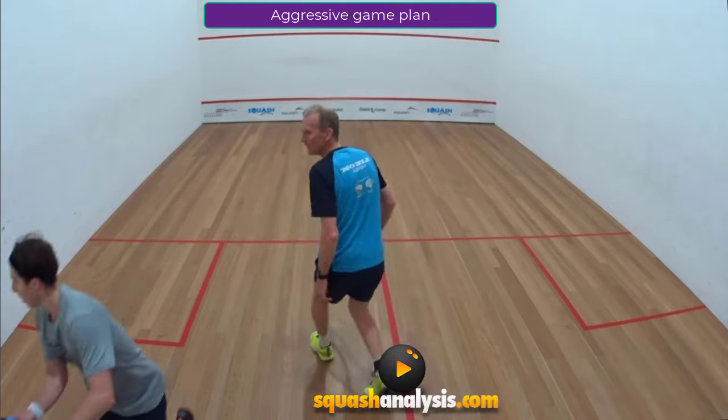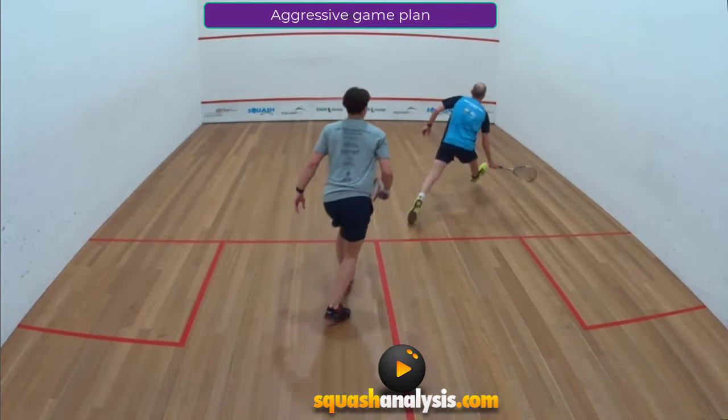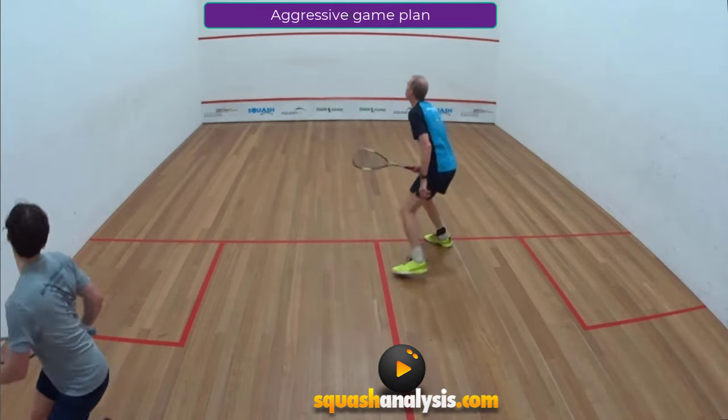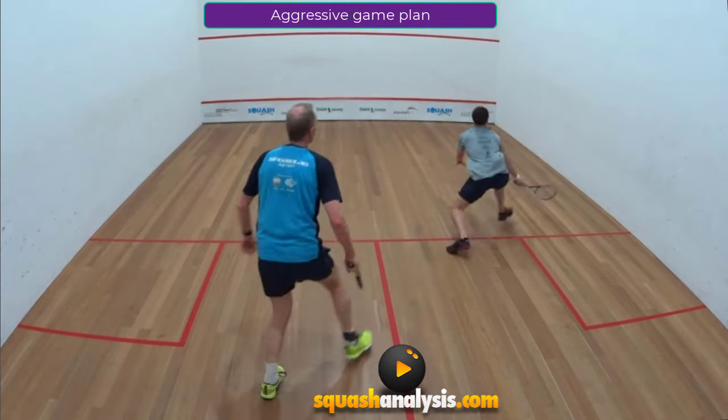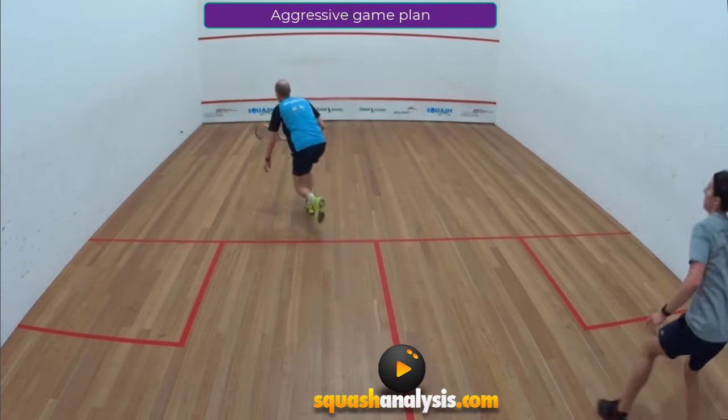But if you sprinkle in these sort of rallies every now and then in your game, then it actually puts a fair bit of work into your opponent and it makes it really difficult for them. It's just not an easy thing for you to actually have to continually do these sort of movements relentlessly all the time. And there you go.